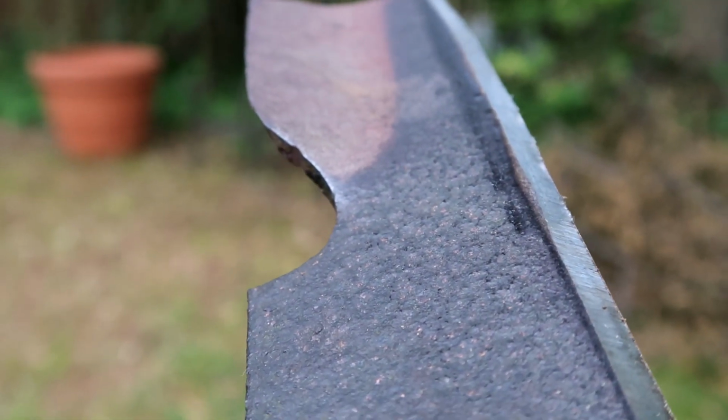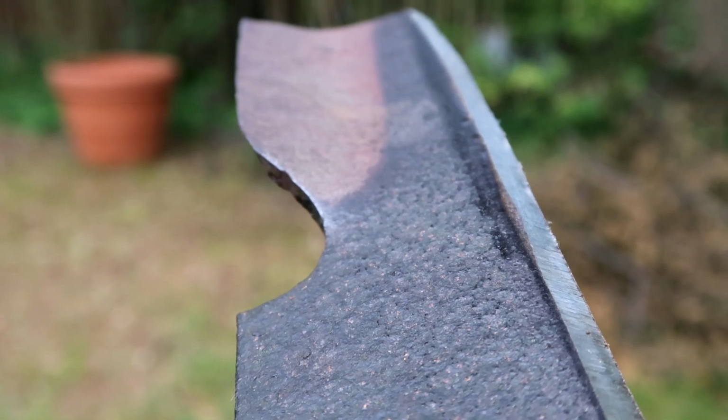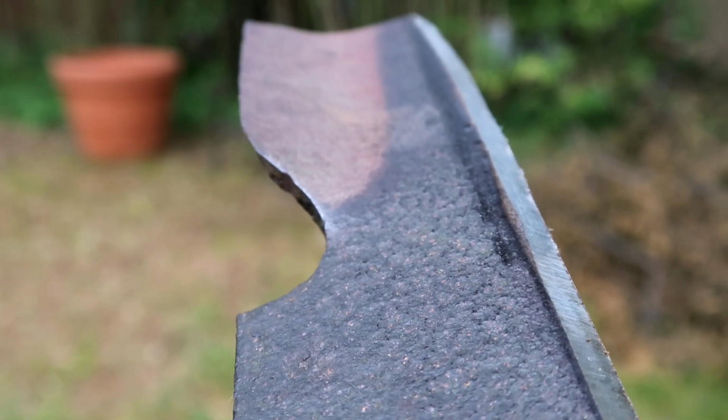Smooth and sharp like a razor. King Arthur would be proud, made merry and impressed.